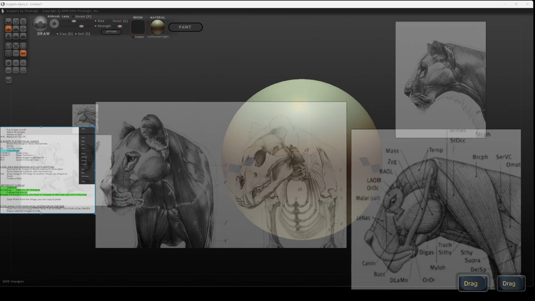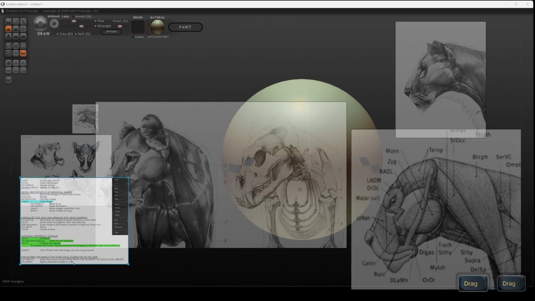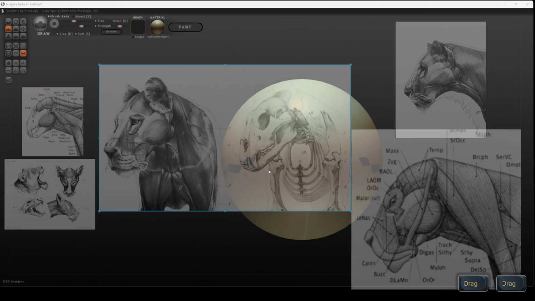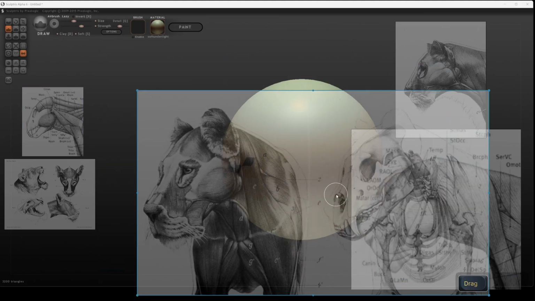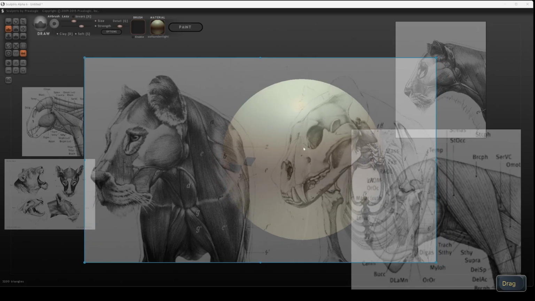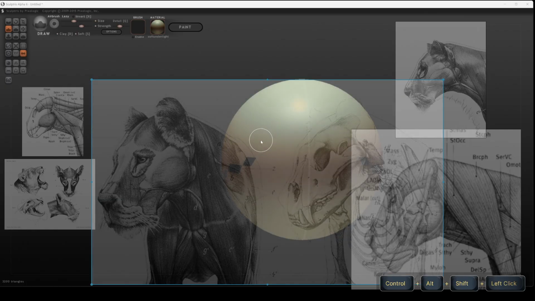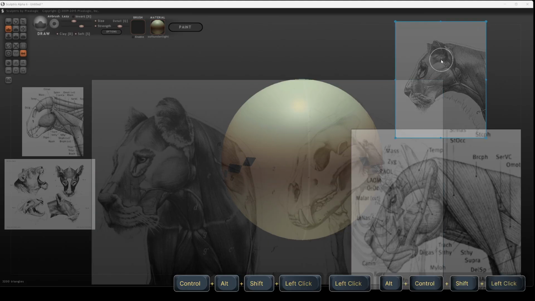Maybe we don't need this right now. So I have to open in another window so I can just delete that. I just wanted to give that as an option in case you're having more or less files open while you're working. But there we go. And then Alt Shift Control and then left click, I can make it more or less transparent. So each of these can then also be made less transparent.